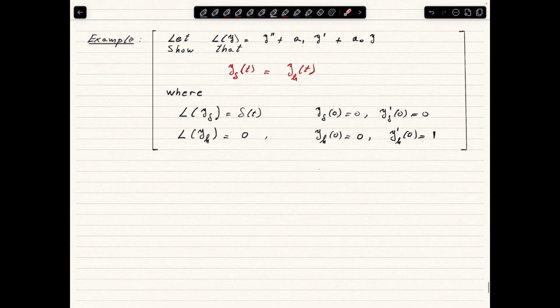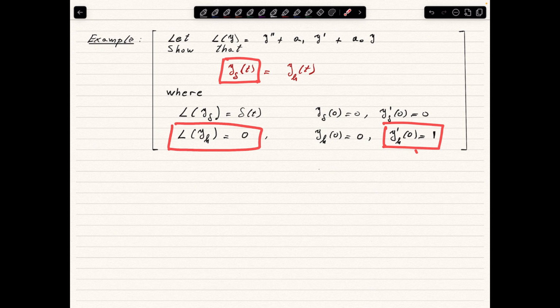So these two functions are the same. That gives us a characterization of what the impulsive force is. The action of the impulsive force on a system is to provide an initial velocity to that system. That is the physical interpretation of the impulse response: it gives an instantaneous velocity to the system, because these two functions are the same.